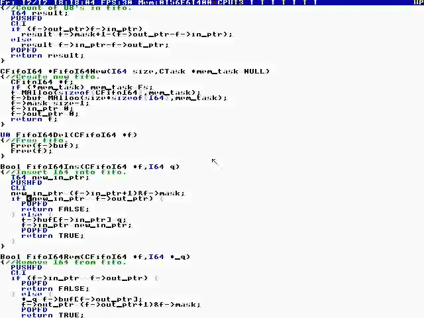Maybe it doesn't have to be a power of 2. Anyway, it turns off interrupts when it updates the pointers. That protects you against multitasking on one core, but if you have multitasking on multiple cores, that's not protection.